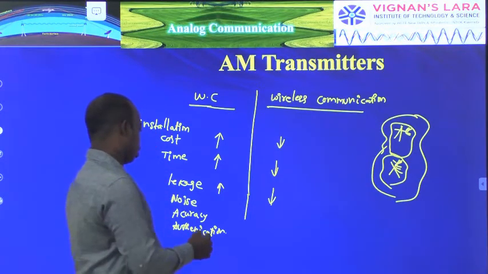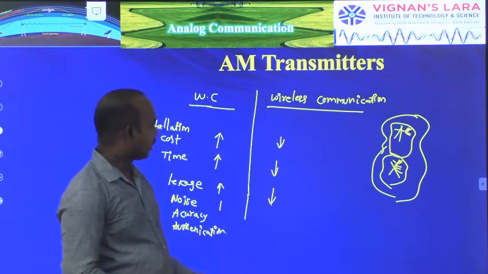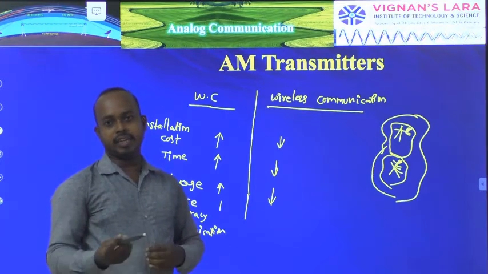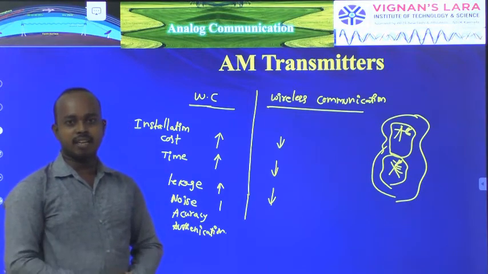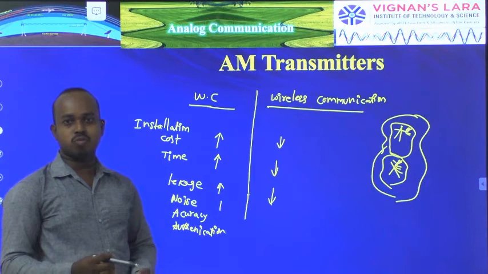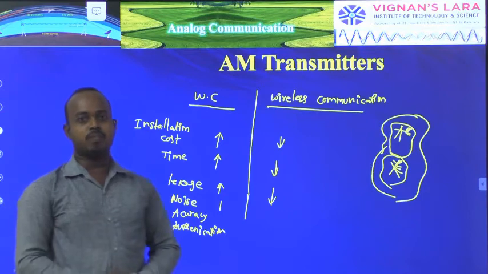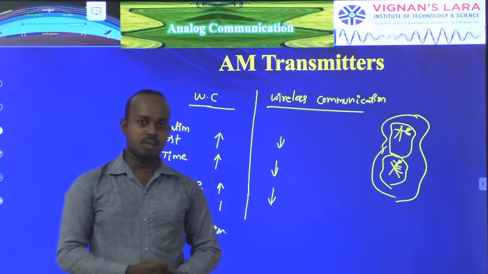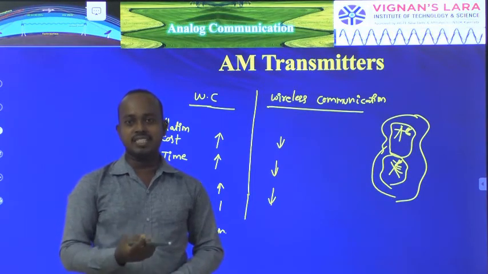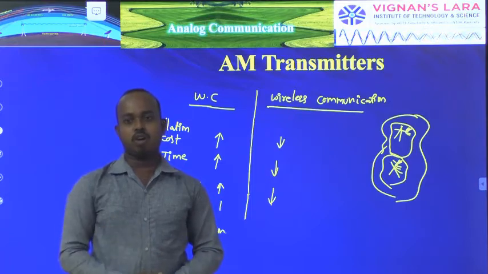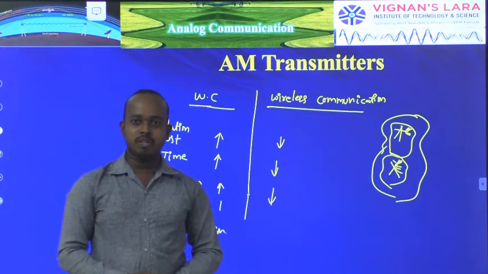Coming to the next parameter, noise. The noise in wire communication. Suppose the wire is a copper wire. Due to the internal passing of the electrical signal, it can generate some internal noise. This noise affects the message you have to deliver. Suppose you are talking to another person on your phone. In the olden days, with the telephone system, we were unable to listen to what he was telling. Why? Because of the noise. Retrieving the complete information is very difficult.